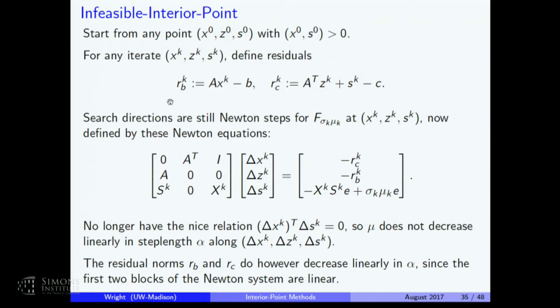Okay? What hurts you is that you normally don't solve this system in this form. You do a bit of block elimination to get it to a more compressed form, and the block eliminated form has nasty conditioning. The first thing you'd want to do is multiply the last row by x inverse and subtract it from the first row, thereby eliminating the delta s's from the whole thing. And then that introduces an x inverse s here, and that's going to have some elements going to 0, some going to infinity. And then you can go a step further and do another step of block elimination to get an m by m system. And that has nasty conditioning. Well, it can have nasty conditioning, right?